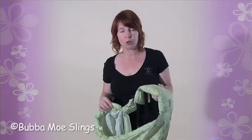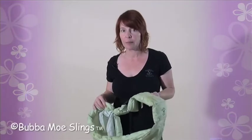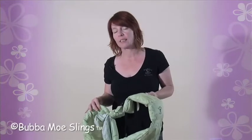Also too, you can shelter them a lot more with the UV protection of the sling, and also they're not having any limbs such as their arms and legs jutting out, which you can bump and cause injuries. I'm going to show you how to use that.